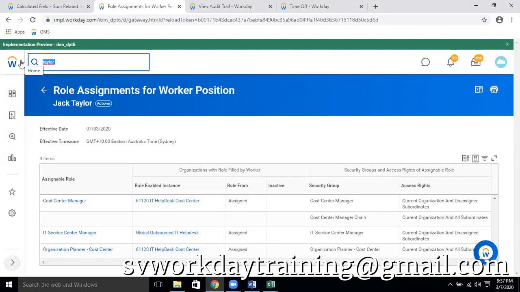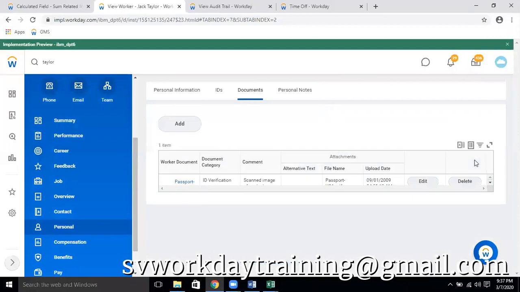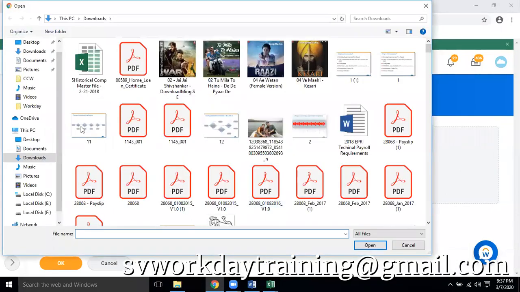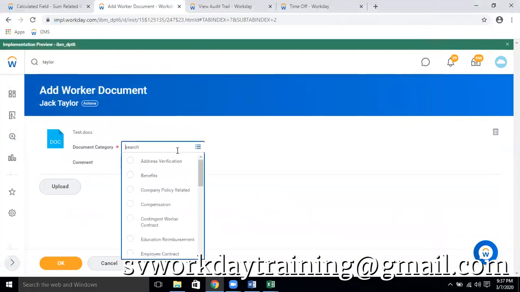There is one more interview question. Since you have asked me about security, what I ask is a general question. You can try that. Let's say I have a document category. Let me go back to Jack Taylor. I'll go to his profile. All my documents are under personal data, and here are my documents. There is only one kind of document. Let me add one more document. I have a test file on my desktop, so this is test. And now you see here, these are the document categories. If you see these categories, there are different ones: company related, compensation, benefit. Now I am saying the employees who have HR partner access can only see benefits and compensation.